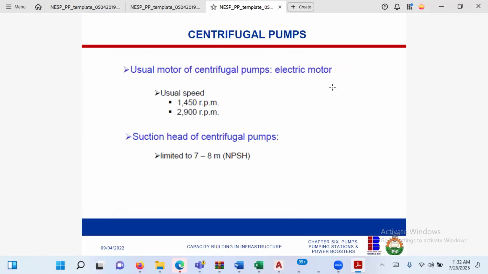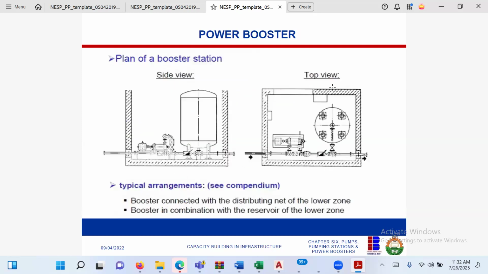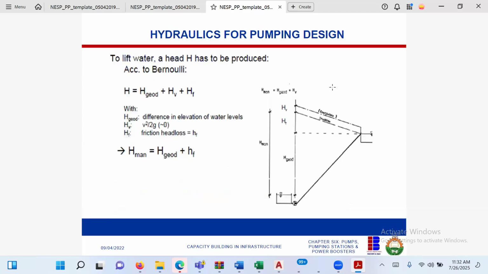Then factors that determine the pump, the speed of the pump. This will be boring for mechanical engineers, but for civil engineers, just find time and go through all this and learn some things. So when we talk about laws for hydraulics, for pumping design, the head of a pump is made up of 3 heads. It's made up of what we call the geodetic head. You have head losses due to friction and head losses due to velocity. That's why when you want to measure the hydrostatic head of a place, it is not only the difference in elevation. You need to factor in the head losses due to friction.